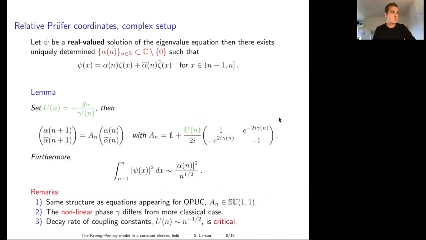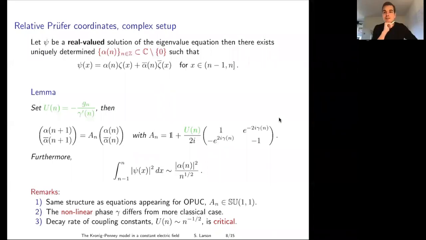If we had a potential which grew faster, then we would probably have fallen into the pure point spectrum directly. Can I ask a question? Sure. Yeah, so at the top of the slide, you've got the expression for psi as a linear combination of zeta and zeta conjugate. And anyone looking at that and thinking roughly how big should the L2 integral of psi from n-1 to n be, wouldn't expect to pick up that extra factor of 1 over square root n that you've got in the integral.